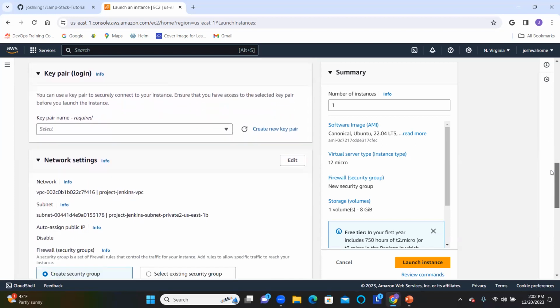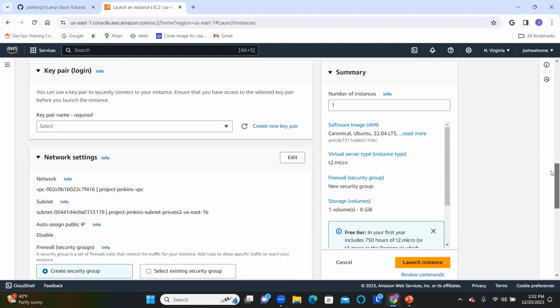Now we come to something that is very vital. We need to pay a lot of attention here because we don't want to miss this. At this point, we need a key pair. What is a key pair? It's nothing but the key that is going to help you specifically when you are trying to SSH into this instance. It's nothing but a key we need. In this case, I want us to create a key.